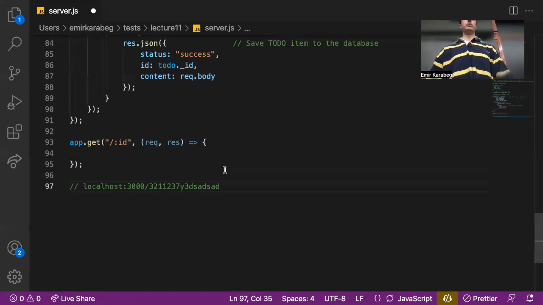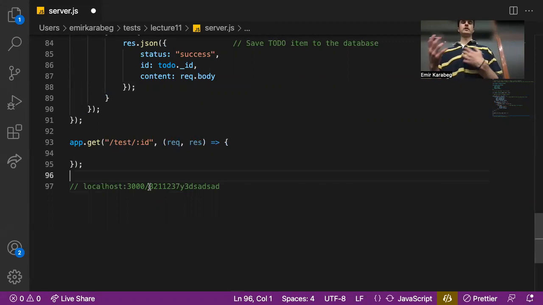I showed you how, theoretically, we could retrieve some ID by saying /some ID. If we had test/ID, when we make a request to our API, we have to say test, whatever.